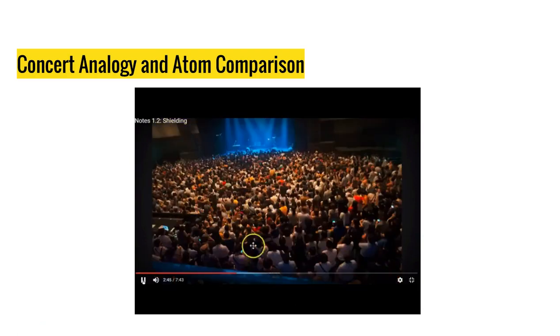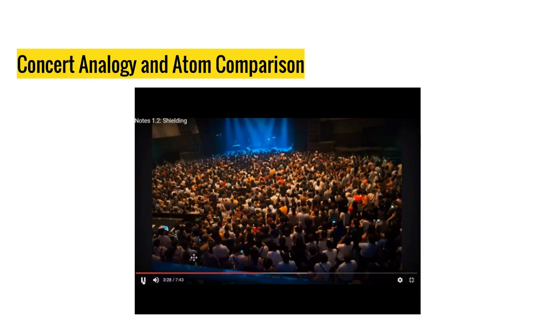If we look at another example, this is a bunch of people waiting for a Mumford & Sons concert. If we look at this guy right here, he is very, very shielded from the stage. There's a lot of people in between him, right? And it looks like it's a flat ground, so you probably can't really see the stage at all, which kind of explains why he's bored and looking at his cell phone. So if he was an electron and the stage is the nucleus, then the effect of the nucleus's pull is being kind of absorbed or kind of shielded by all these people in between him and the nucleus, or him and the stage, right?